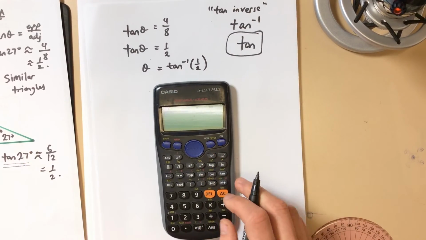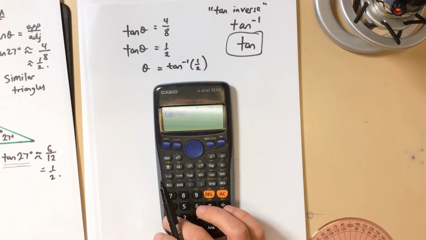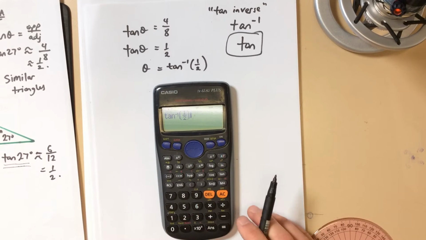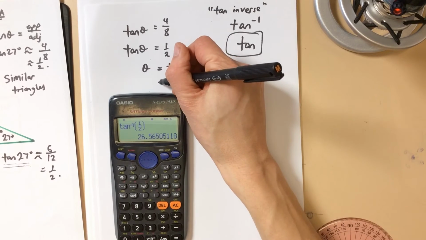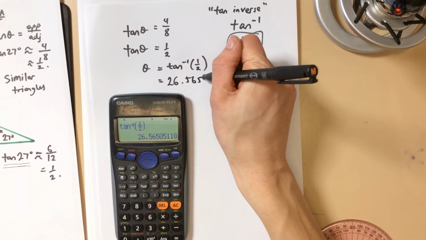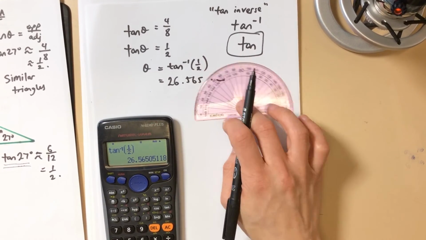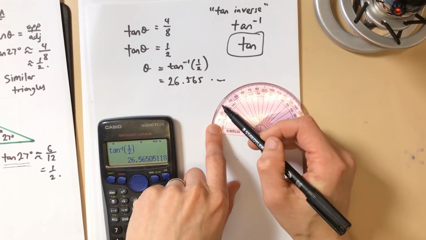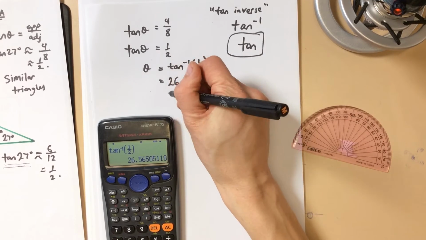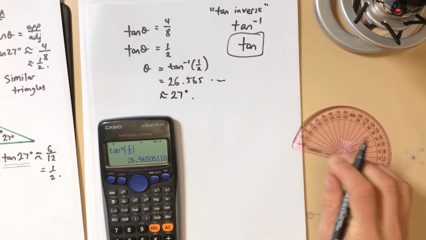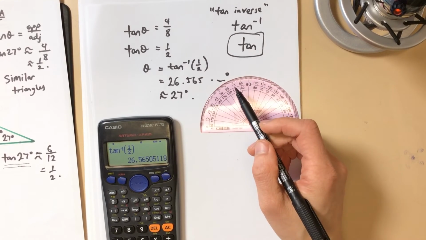If you're following, I can do shift tan, which will give me tan inverse, and then I put in 1 over 2. Now when I press equals, what happens? We get 26.565, and so on, a whole bunch of decimals. This is that 27-degree angle that I was trying to measure out with my protractor, but of course, my protractor is only so accurate, I was kind of estimating. But this is not estimating, this is precise. It is approximately equal to 27 degrees because we were reading our protractor right, but it's far more precise than just to the nearest degree.